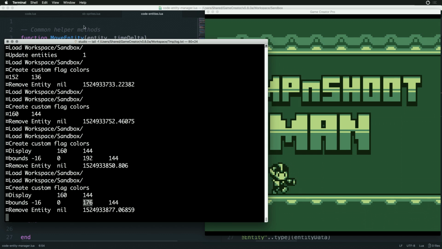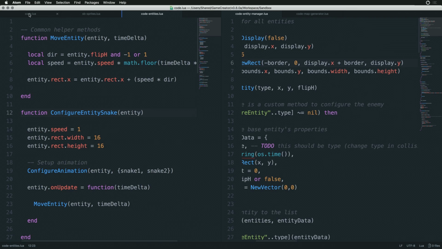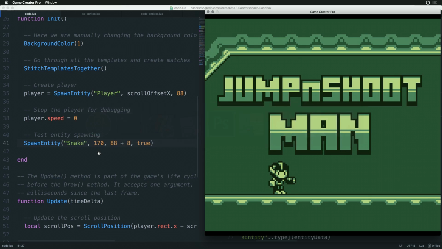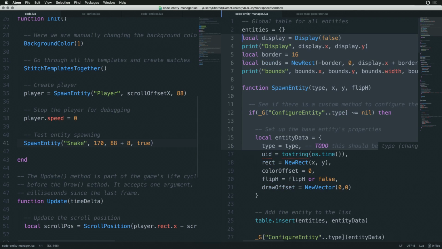So that means if we spawn this guy at, this is going to become important later when we do the spawner. If we did 170, for example, the snake should still come out at you. Perfect. We need that buffer because as the screen is scrolling, we want to make sure that if something spawns off the screen, it has enough time to make it to us. We'll probably go back and tweak this boundary a little bit later.